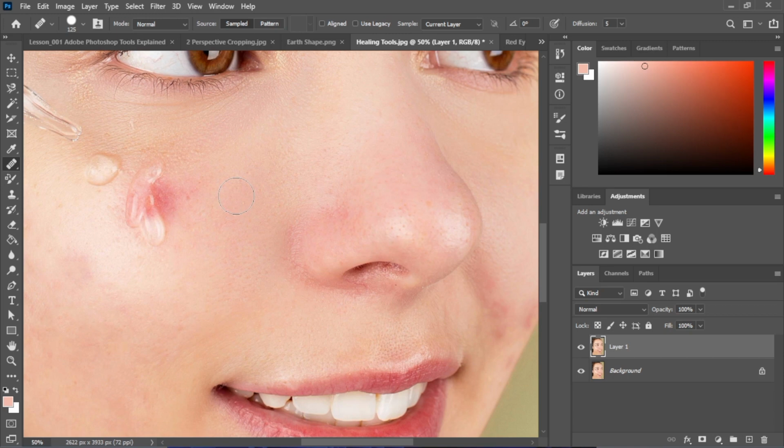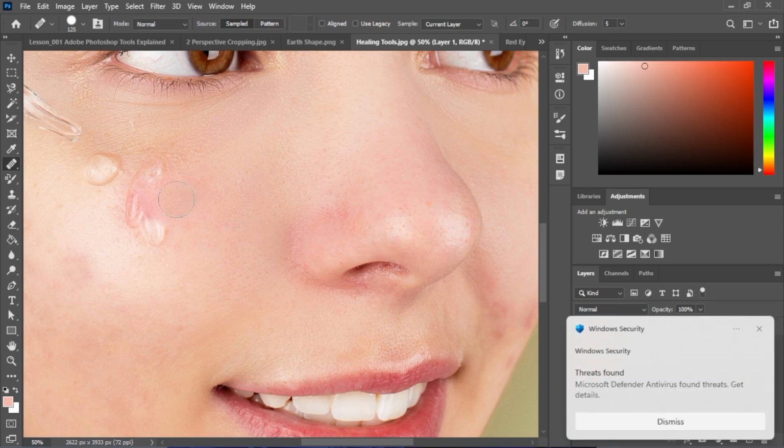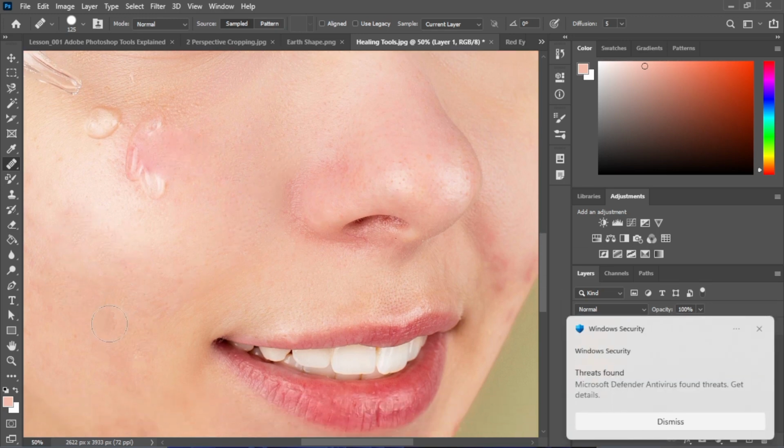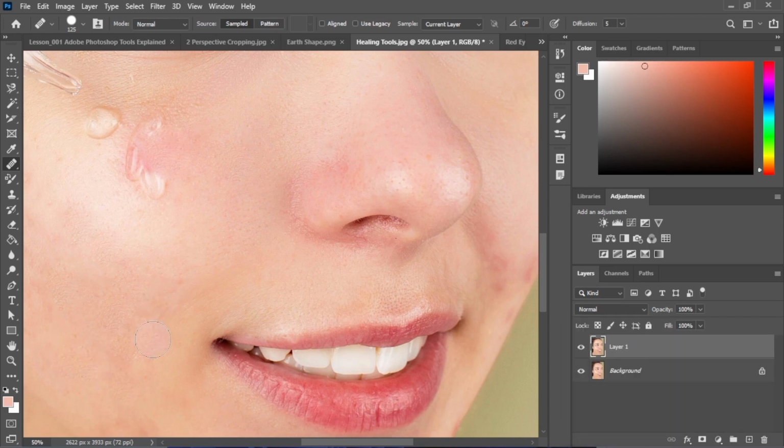After hitting Alt on your keyboard and coming here, you find out that it can do some magic. Yes, guys, you see, that one is no longer there. I can also use it to select this particular portion and work on those sides.